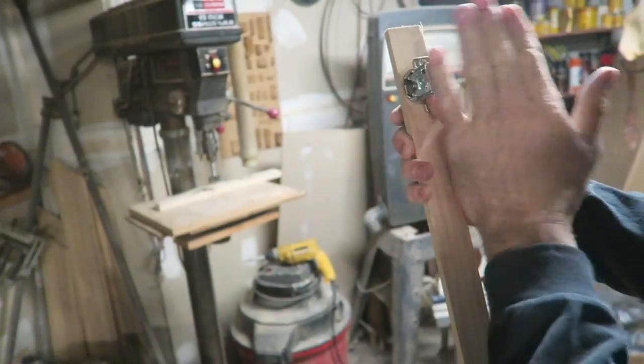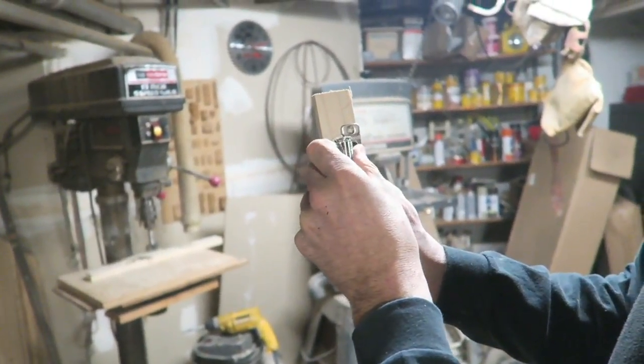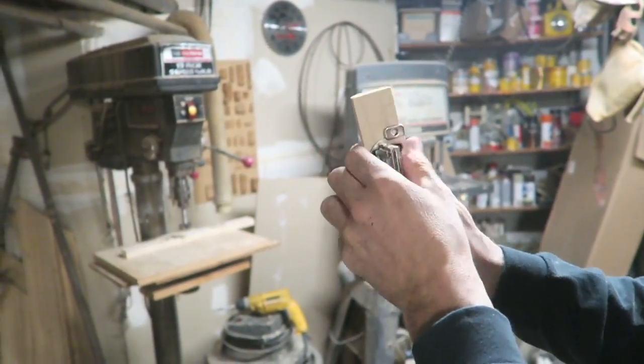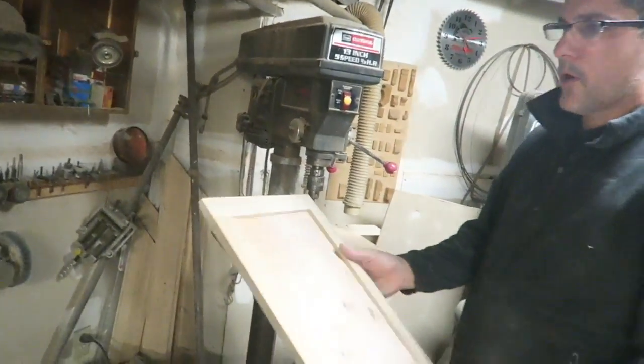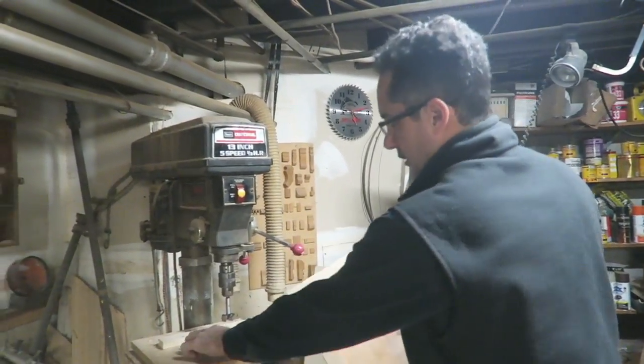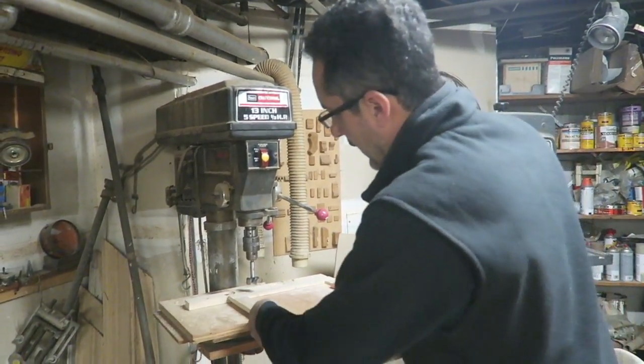Door's going to overlap 3/8 over the box. You'll see out there. Okay, so that's good depth wise. So we got the door marked. This line, the whole bottom edge of the door on that line, get me close.